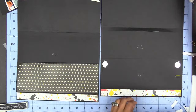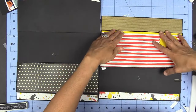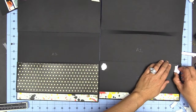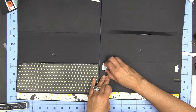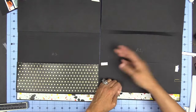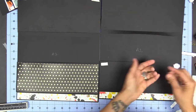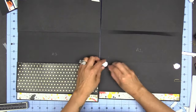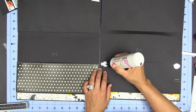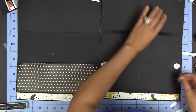My tape is not on there perfectly. All right, I have to. Oh, I put it too low. Crap. How did that happen? My bad. They're so thin, I have two of them and didn't even notice. Okay.